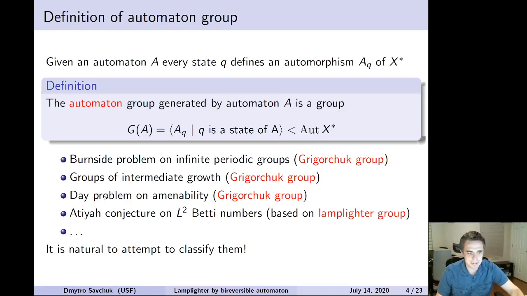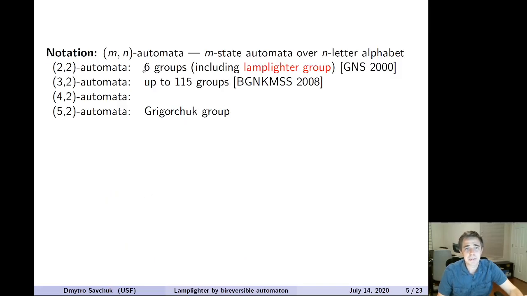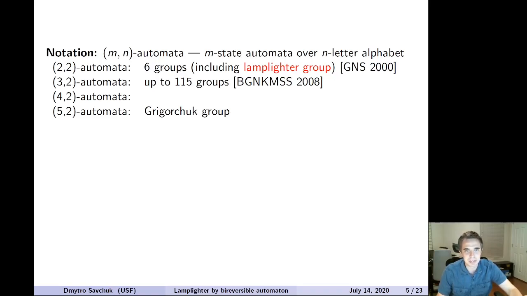It is natural to attempt to classify groups generated by automata, and steps in that direction have already been taken. I'll denote by (M,N) automata: M-state automata over an N-letter alphabet. The (2,2) automata — 2-state automata over a 2-letter alphabet — were classified back in 2000 in the seminal work by Grigorchuk, Nekrashevych, and Sushchansky. It turns out there are 6 groups: 5 of them are quite simple to understand, and the sixth happens to be the Lamplighter group I mentioned. When you increase the number of states, the complexity grows essentially very high.